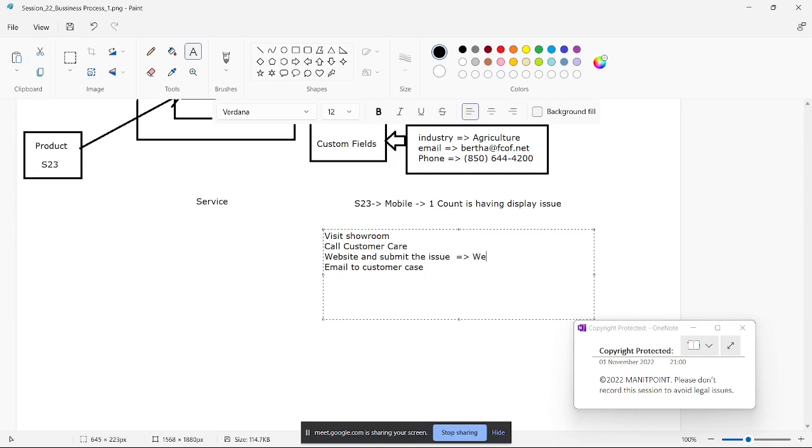Web to case, we had generated Web to case. We also generated email to case. So if you just raise any concern, that will come as a case.